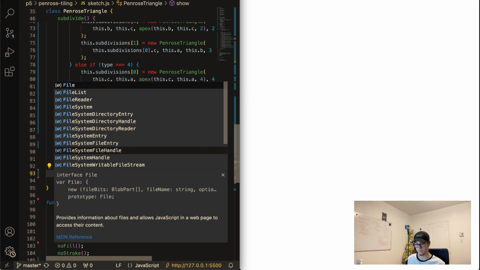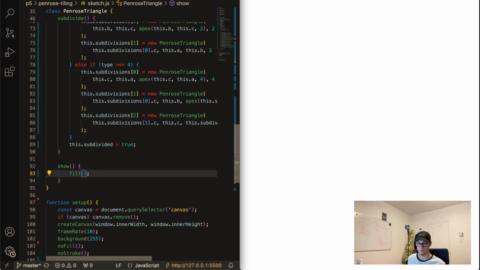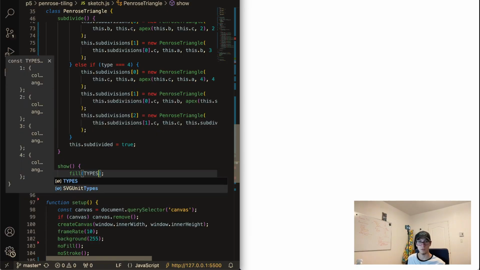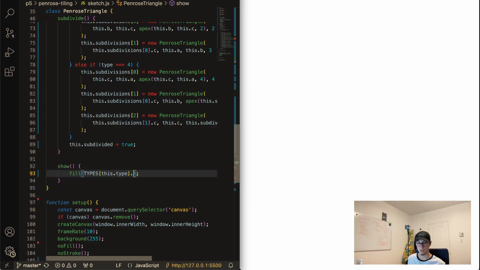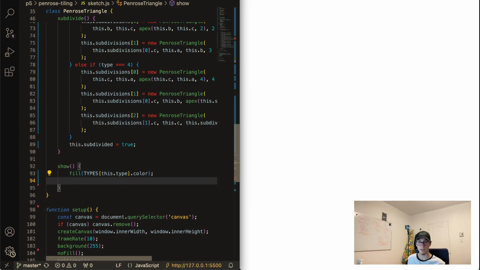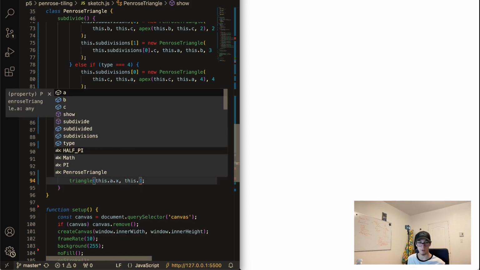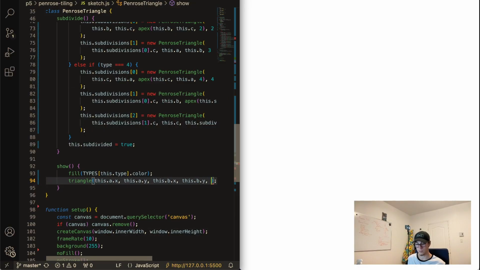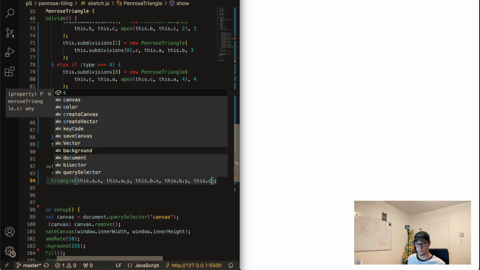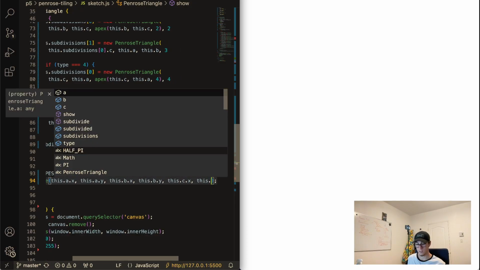So first thing, fill of types index this dot type dot color, and triangle at this dot a dot x, this dot a dot y, this dot b dot x, this dot b dot y, this dot c.x, this.c.y.